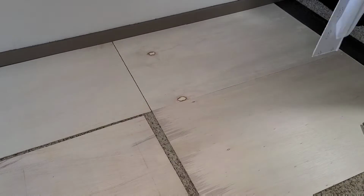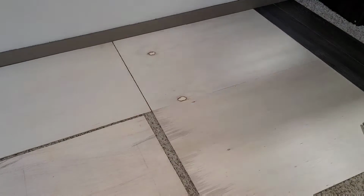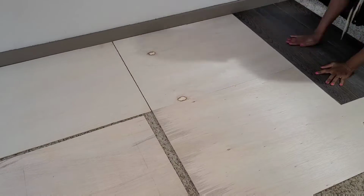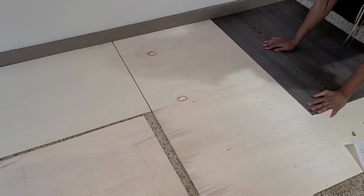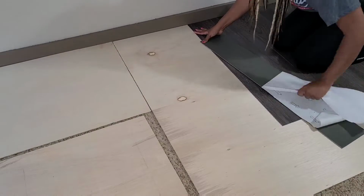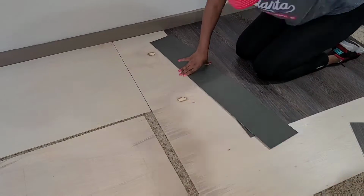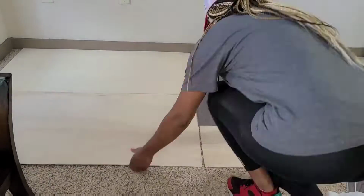After I laid those down, I started to attach or stick the vinyl planks to the wood pieces. They're very easy. As you can see, all I'm doing is just pulling the paper off the back and just sticking them to the floor. I did make sure I put them as close as possible to make sure there are no gaps in the floor, so it looks like a real floor. So I just repeated these steps all the way through.